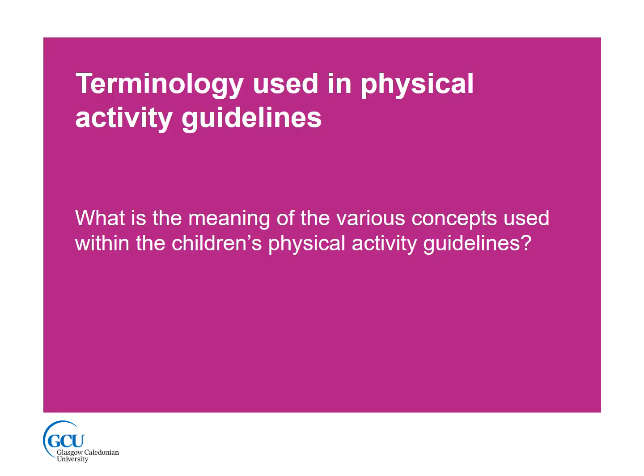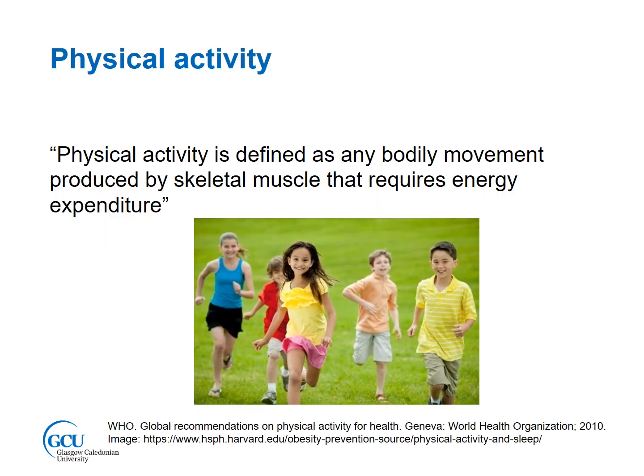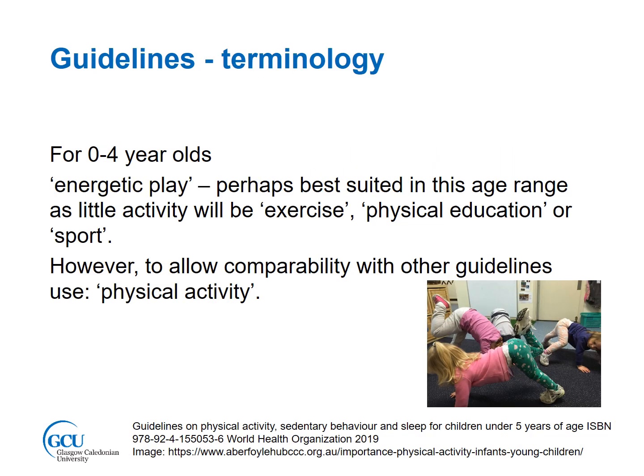So I think it's important we cover very briefly terminology used in physical activity guidelines. What's the meaning of these various concepts, particularly in relation to children? And when we talk about physical activity, this is to do with bodily movement produced by skeletal muscles that require energy expenditure. Yes, quite straightforward and sensible.